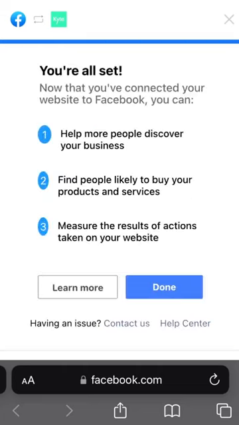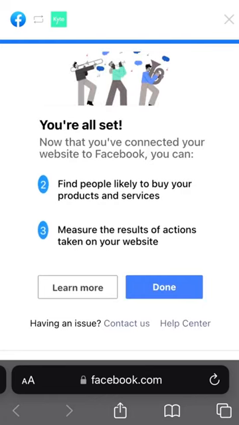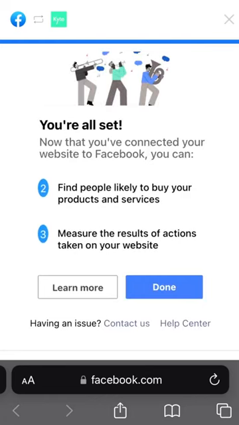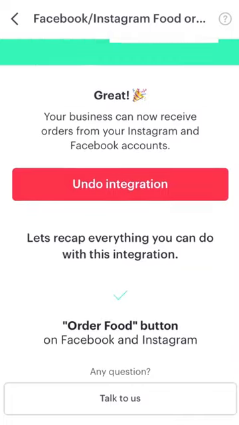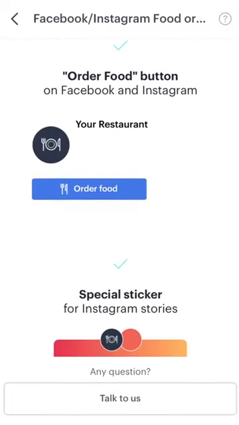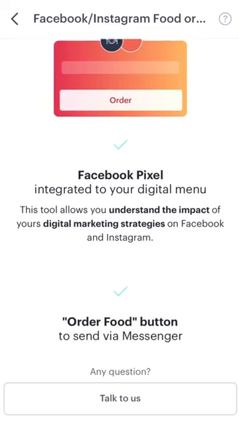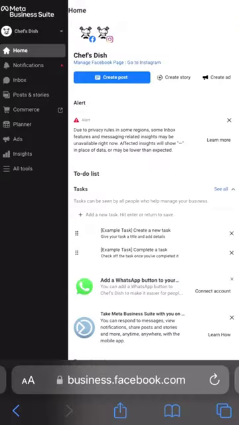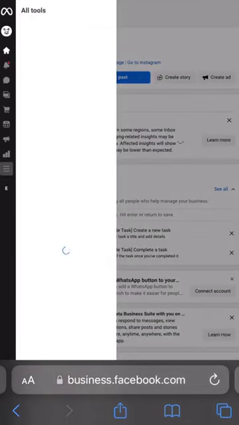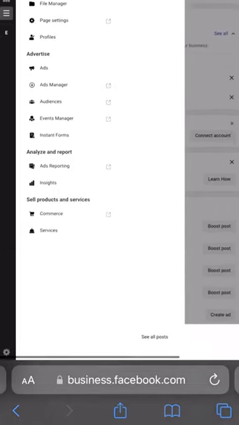The integration may take a few seconds to process, but when it is completed, you will see a confirmation screen in your Kyte. In the end, you will have access to the Business Manager platform, from where you can use the administrative tools to manage all your professional profiles created on Facebook.